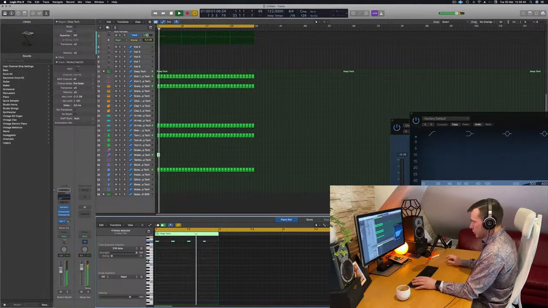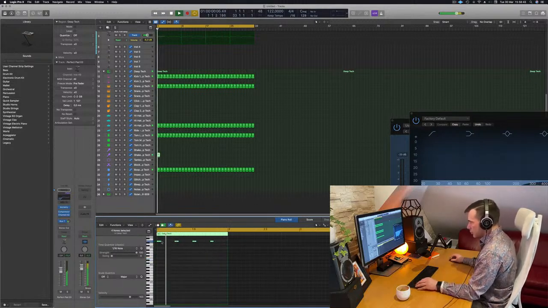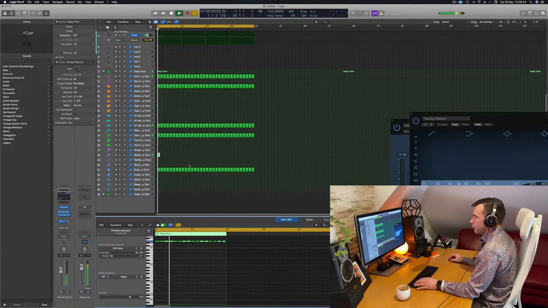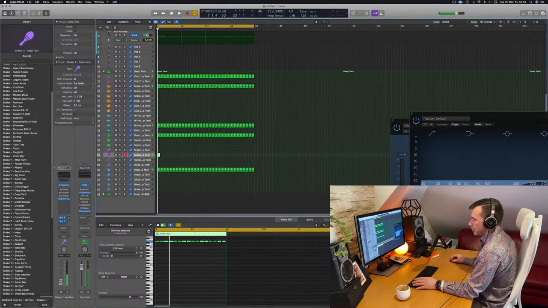I think I would just drop a little shaker on there to close this off with you guys. I like my shakers to be very fast, and then I modulate them to do something like that.